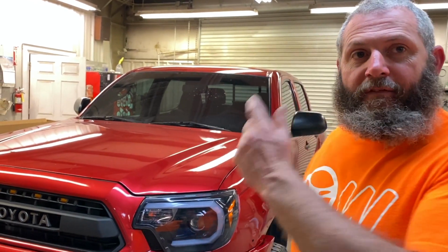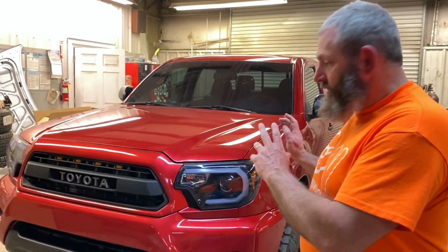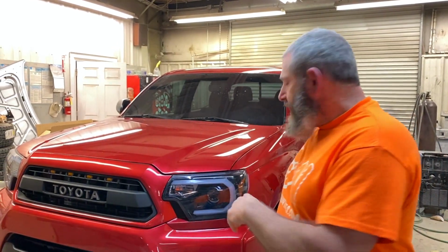Guys, we did split our time between the truck bed and the truck. We were talking about maybe putting that utility bed over on this Tacoma, but then we said no, heck no, we're not doing that. We're putting it on JP's buddy's truck. But we did work like crazy on this truck. We got everything on the front lined up perfect. We've got to just wire up our new lights, put a few bolts back in it, start putting the fender flares back in. We're going to black out underneath.